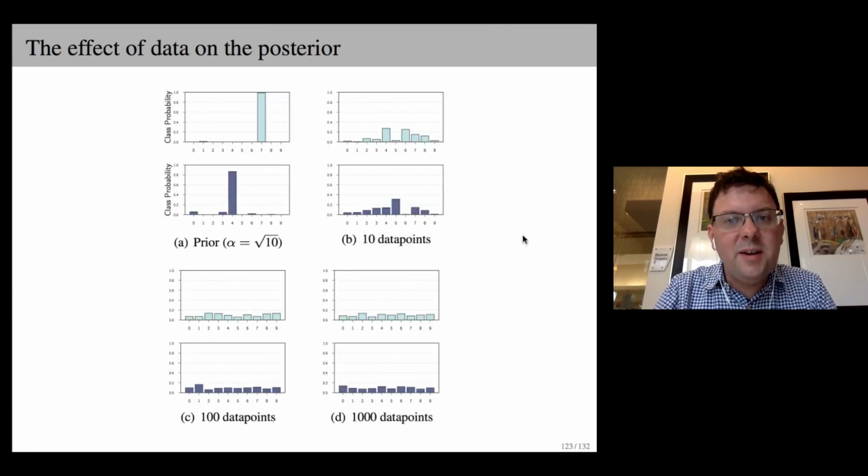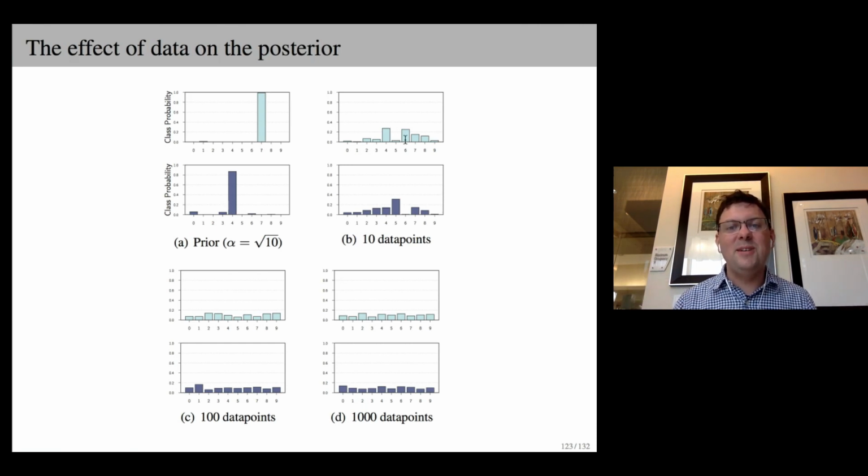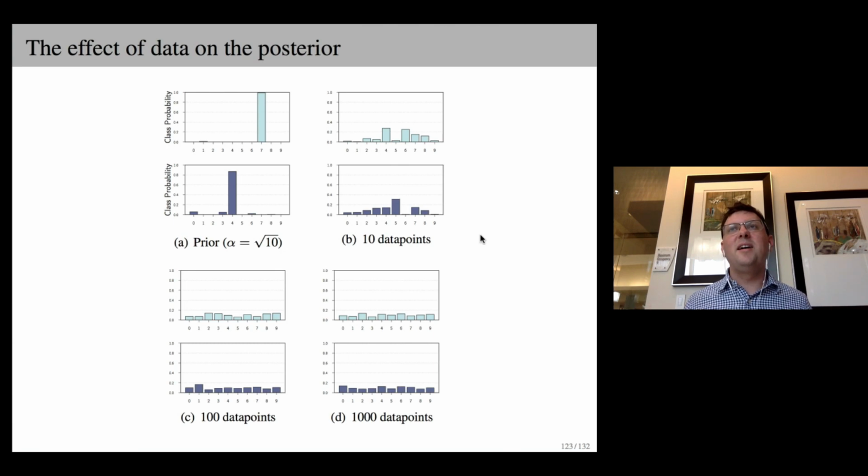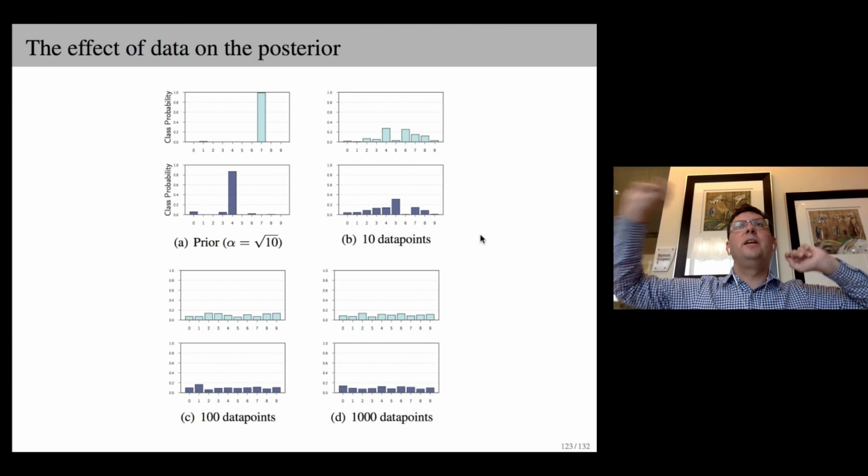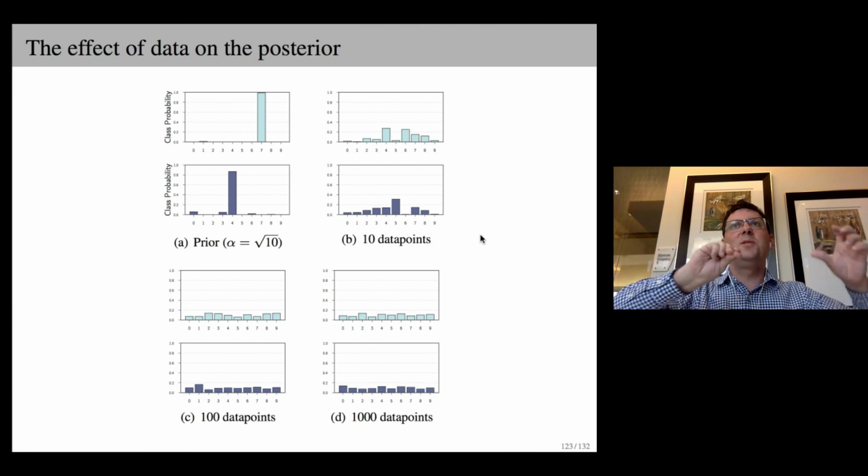We can also examine the effect of data on the posterior here. So here we start with the prior, the misspecified prior, where sample functions are assigning most of the data to one class. We then observe just 10 data points with this huge ResNet, and we see that already the samples are giving almost uniform predictions across the different points, and with 100 data points, even closer to uniform. And so this is a prior bias that is very quickly modulated by data. We can imagine with a Gaussian process, for instance, if we multiplied our kernel by some factor, the amplitude would be off. But if we observe just a few data points, the posterior would quickly collapse in that region.